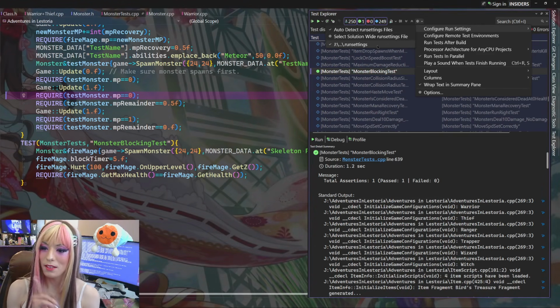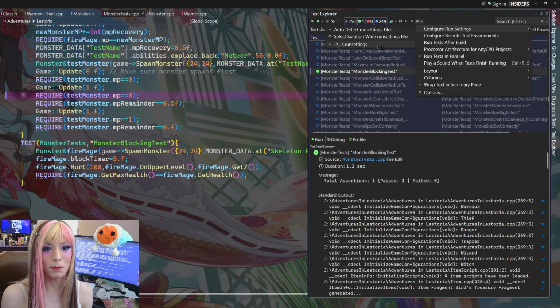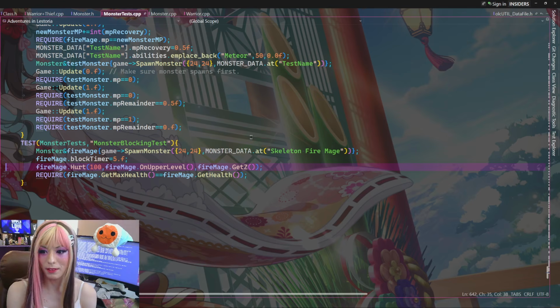And one thing to know for the future is that we can actually see that it appears as an option down here as one of the run settings. So in the future, if we're not seeing this, then we know the test adapter is not loaded. So it's just something to keep in mind going forward to make sure that we don't run into this issue again. So that's to get testing working. Testing's working great now. No other issues. We got that blocking test that we implemented yesterday working.